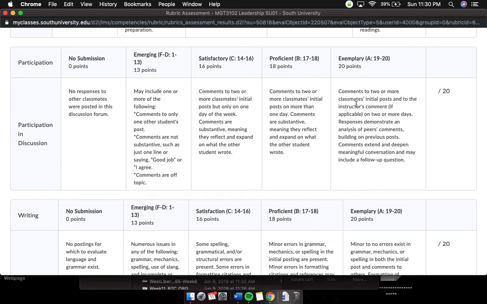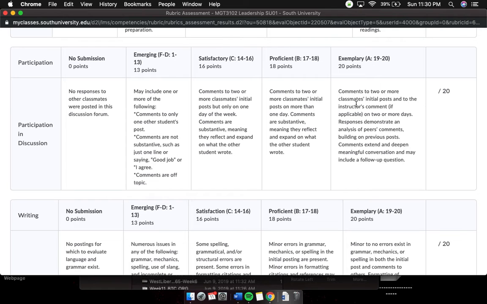Now, if you post on time, then I get to do that on Sunday. That gives you some days to respond to me again. If you do it on Wednesday, I might not have time to respond to you, and therefore you won't be able to get the points for that comment response back to me. That's a problem, and that's going to cost you points. That's why it's important to post on time, or not too late.